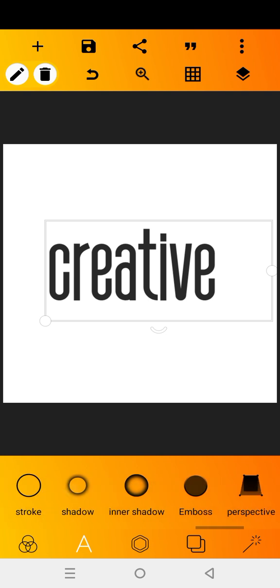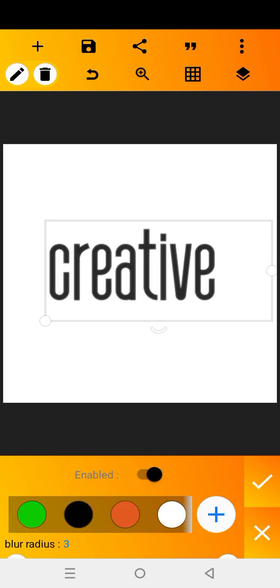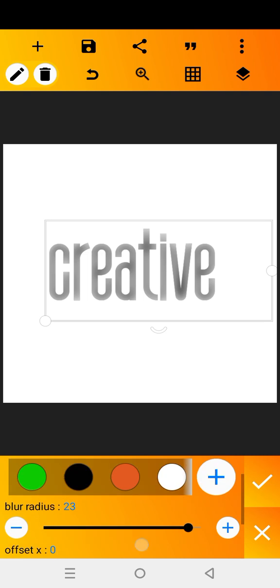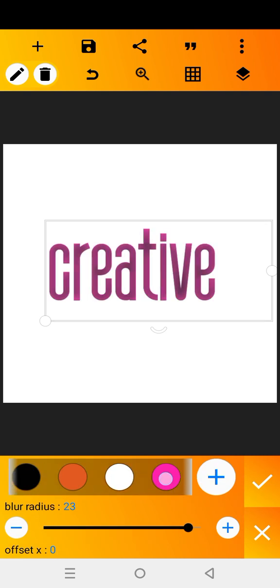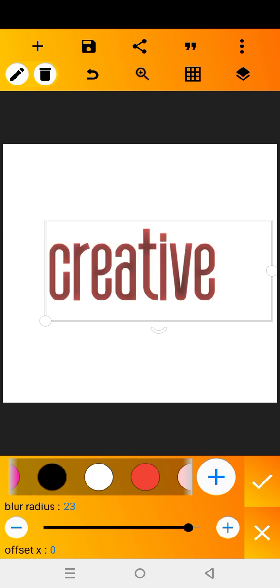It's not that necessary. So we have inner shadow, in case you have not reached this level though. But when you start getting all the tools very well, you understand how it works. You can simply apply white inner shadow just to see what it makes to our design. You make it a little bit fancy. That's the purpose of inner shadow. You can turn the color to any color of your choice.